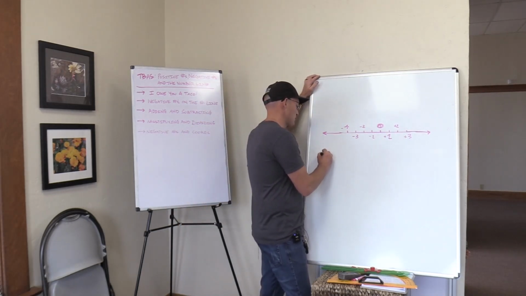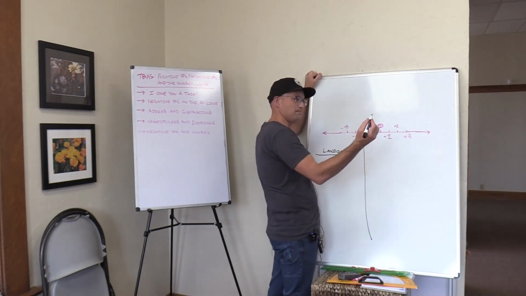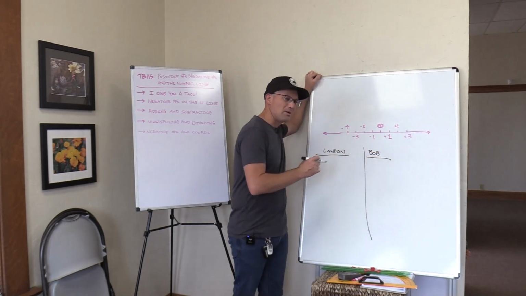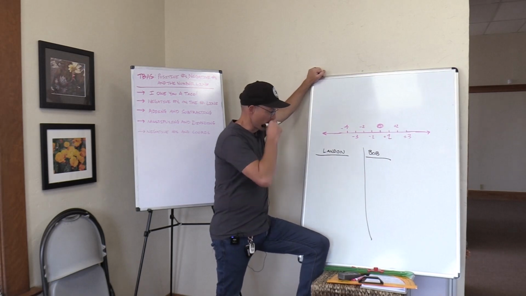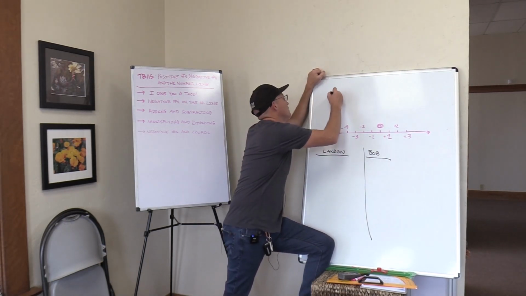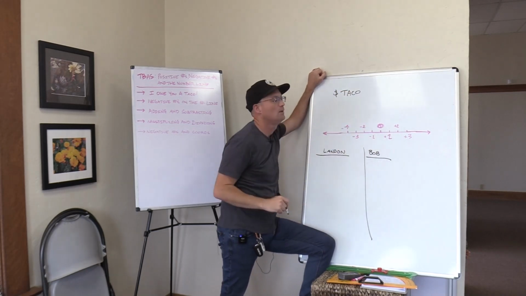So we're going to say this is Landon. And we're going to say my friend, I don't have very many friends, but we're going to pretend for a minute that Bob is my friend. All right. So me and Bob, we've got our favorite taco truck. And at that taco truck, tacos are $1. $1 for a great tasting taco. That's a screaming hot deal.